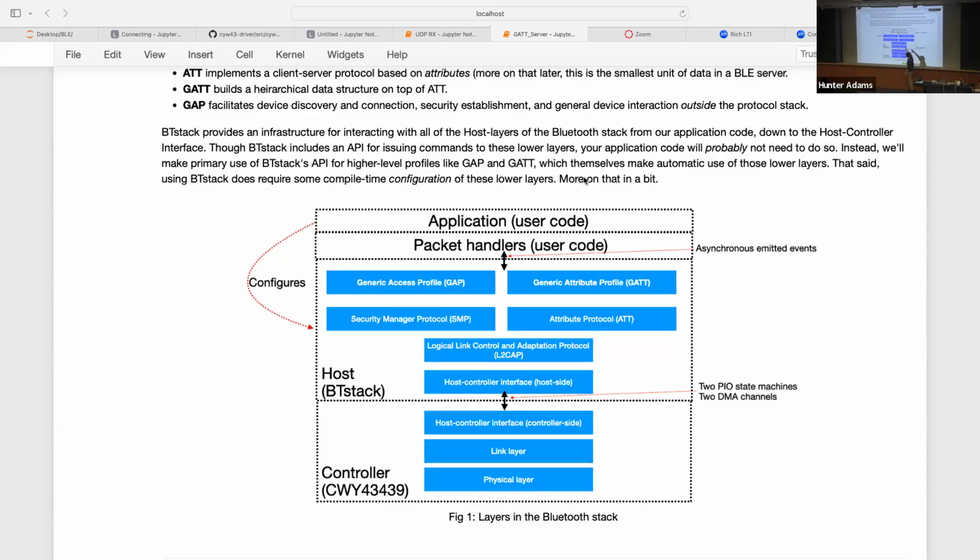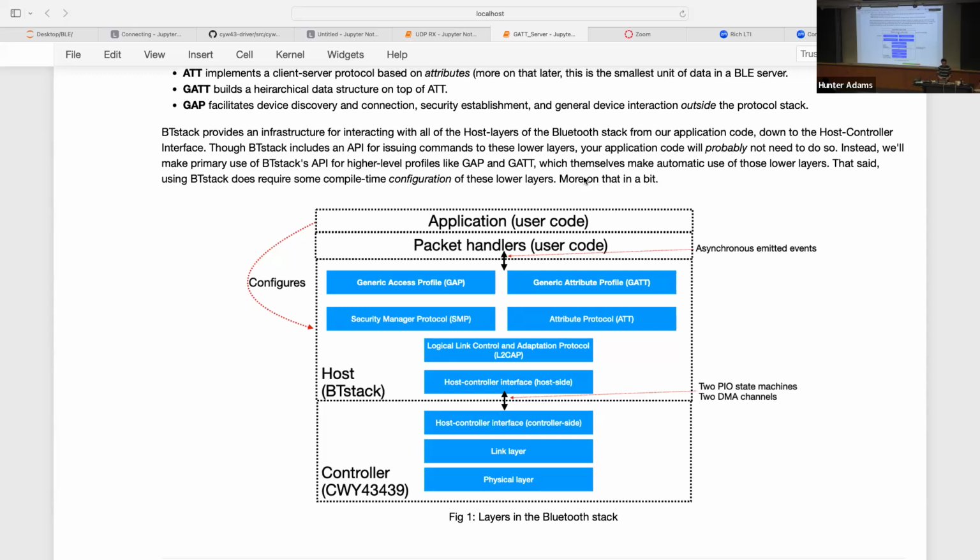But as I said before, we're going to be making most use of BTstack's API for the generic attribute profile and the generic access profile, GAP and GATT. We're going to use the GATT API in order to build a server that we can connect to from a client, for instance your phone or your laptop or whatever it may be.